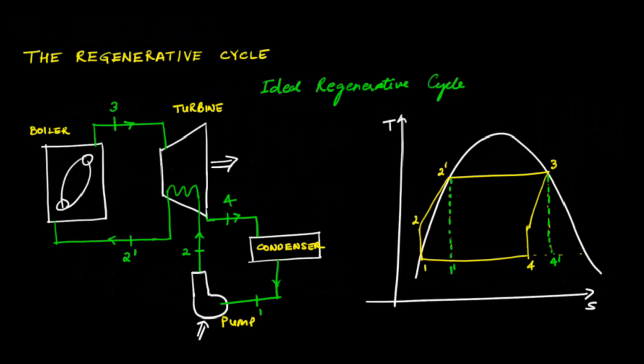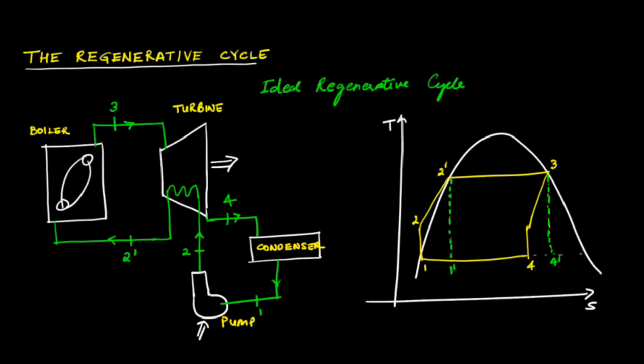The modifications that we have discussed so far increase the efficiency of the Rankine cycle compared with the basic Rankine cycle. However, the efficiency is still less than the Carnot efficiency. The scheme for realizing Carnot efficiency while retaining features of the Rankine cycle can be attained by a process called regenerative heating, and the resulting cycle is called the regenerative cycle or the regenerative Rankine cycle.